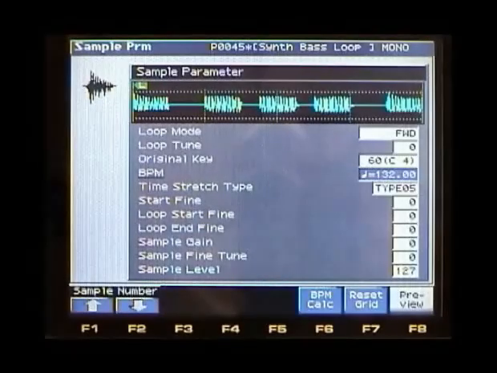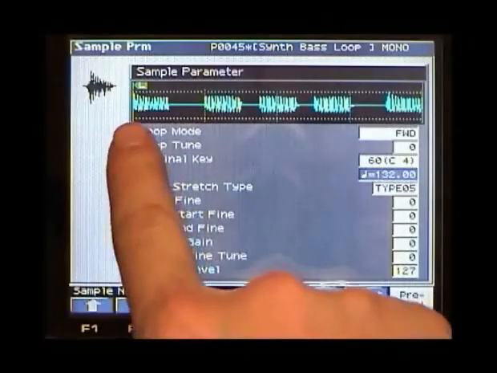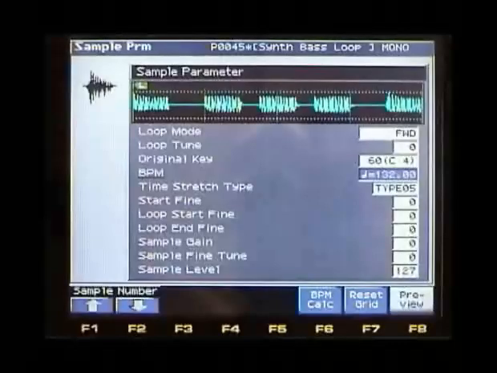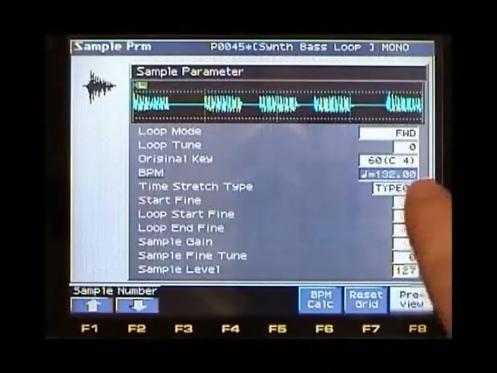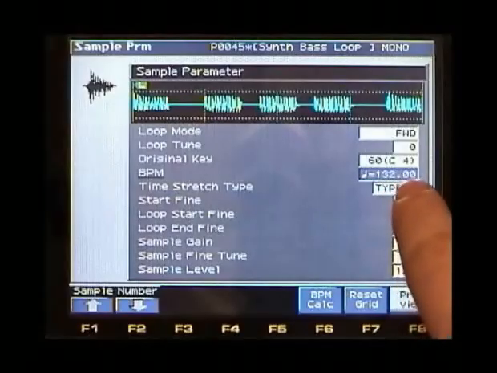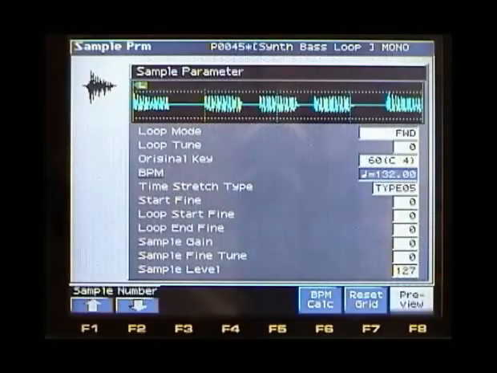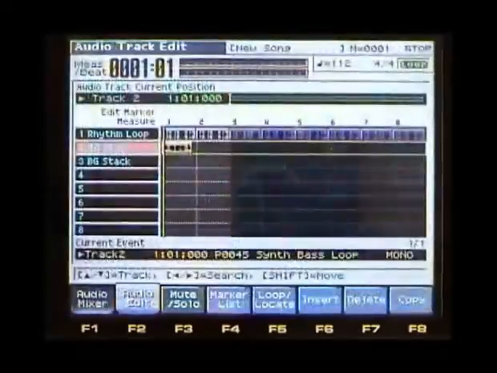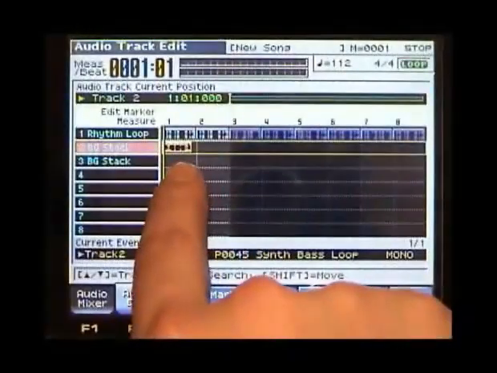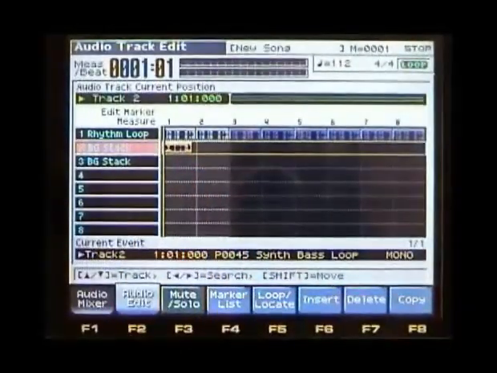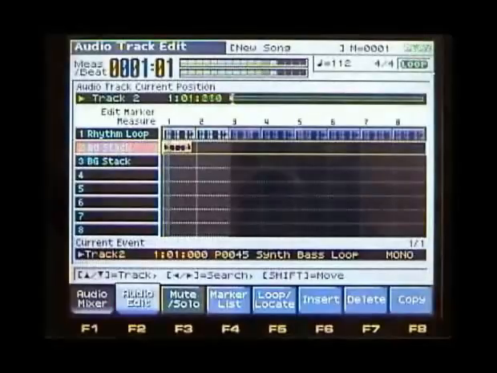And one thing that is really important about this BPM is that it has to match the sample that you're working with. If you have a one measure or one bar bass line here, you want it to be the exact BPM as the other samples that are in there. For instance, if we set this to, let's say, 120 instead of 132, and go ahead and exit out of this, you'll see that sample falls just a little bit short. Visually it's exaggerated. But if we play this, you can see that's out of time.